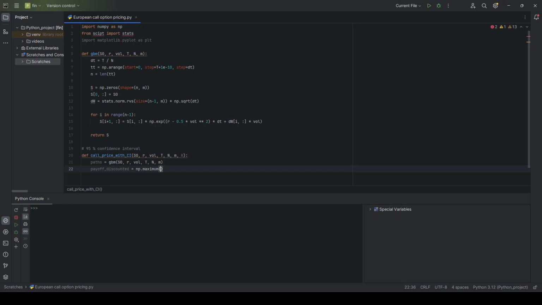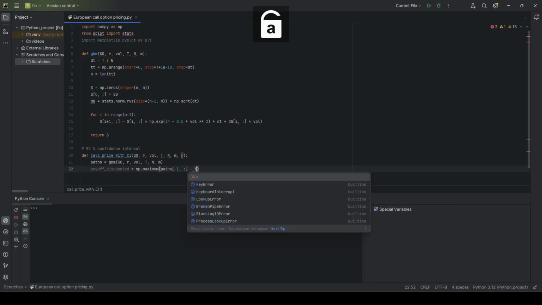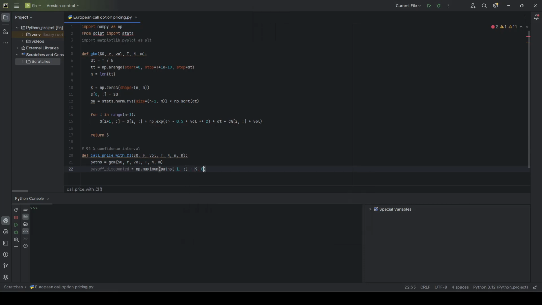So we write np.maximum. We take the last element for each simulation. So we take the last element of path. We will see all the last elements that we've simulated. We subtract K and take the maximum between this quantity and 0.